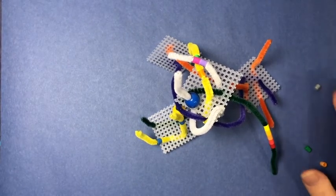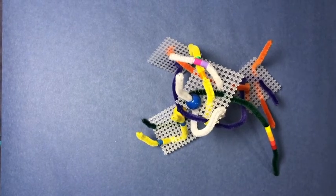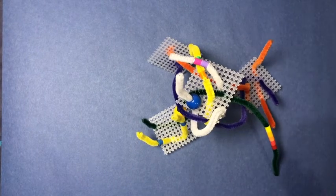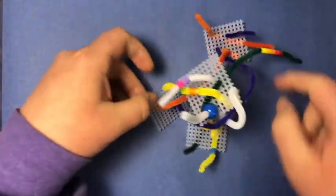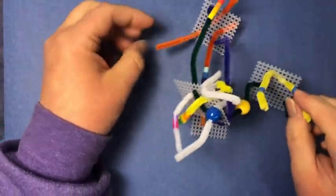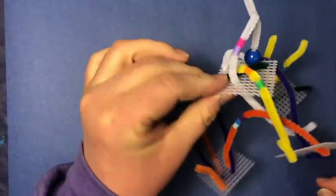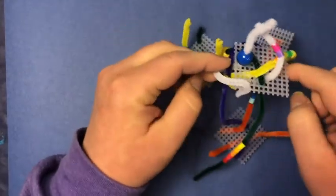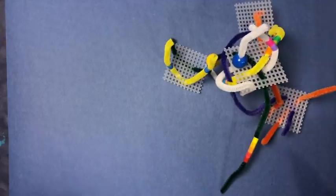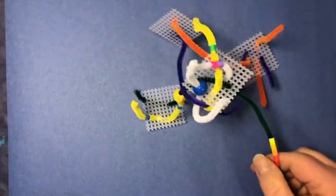You don't have to use all of the pieces if you don't want to, but there is my crazy three-dimensional sculpture using some forms, using some different types of lines in there. Seriously, just have fun and create a three-dimensional work of art.